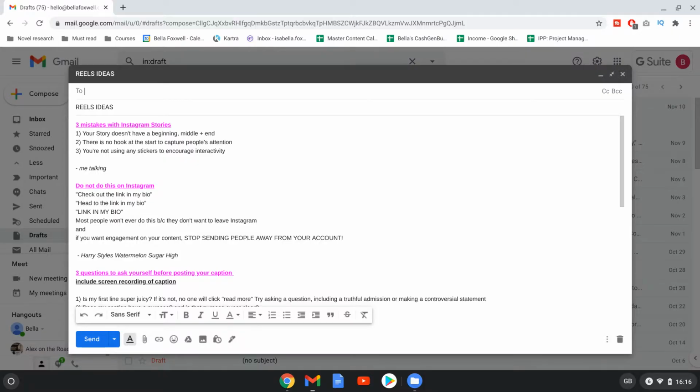When I did this exact process using an email draft inside of Gmail, I had my phone in one hand, my laptop with Gmail open in the other. And when I was doing step 1 and step 2, this is how I was doing it. I was making a note in Gmail, scripting out what the Reels would look like. And this meant that when I came to create the Reel, I had everything there I needed to just quickly create the Reel.